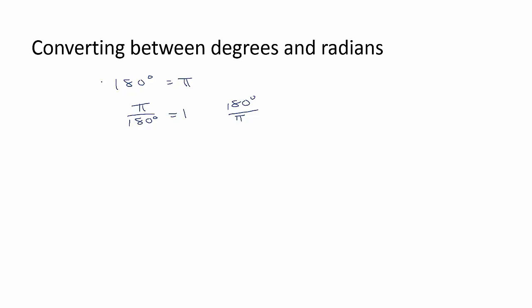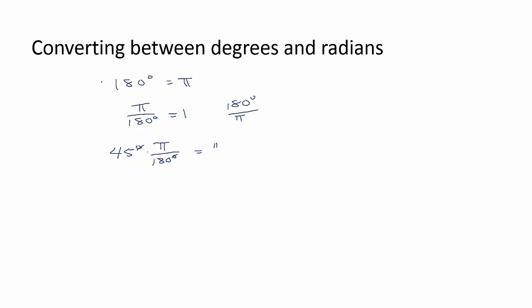So let's say that we have an angle of 45 degrees, and I want to convert it to radians. Since I have a degree symbol, I need to get rid of it to make it into radians. So I'm going to have to divide by 180 degrees, and 180 degrees is equivalent to pi. So I'm taking my 45 degrees and multiplying it by something that is actually equal to 1. So I'm not changing the amount of the angle, just changing the units in which it's measured. Notice the degrees downstairs will cancel the degrees upstairs.